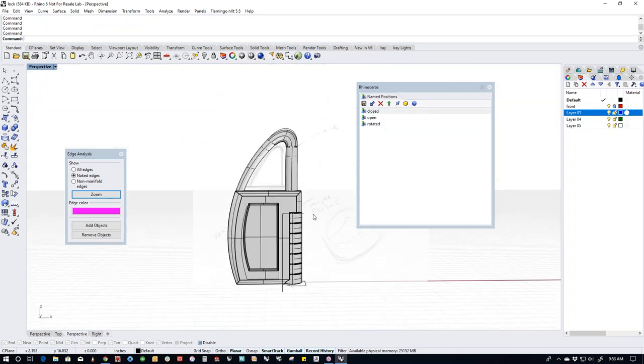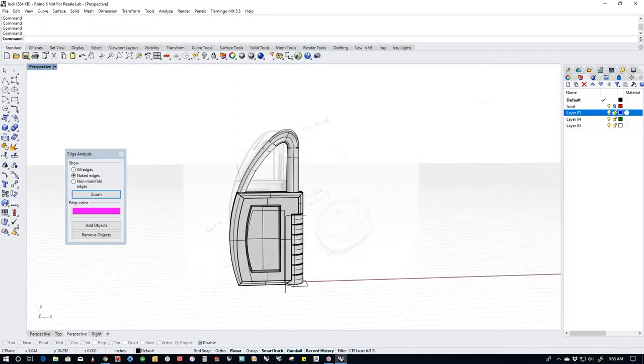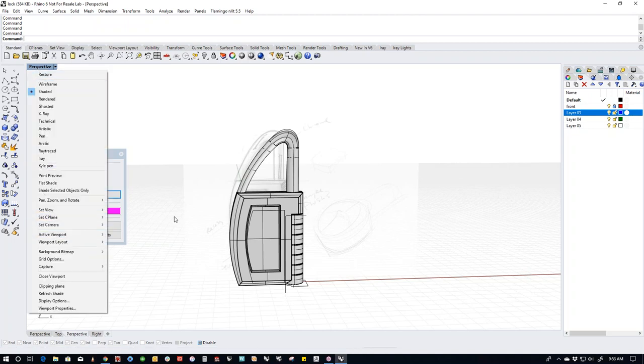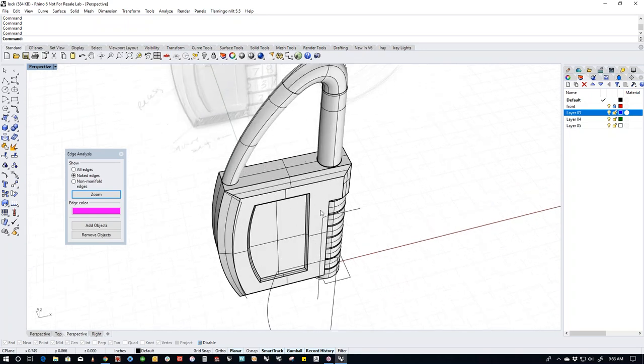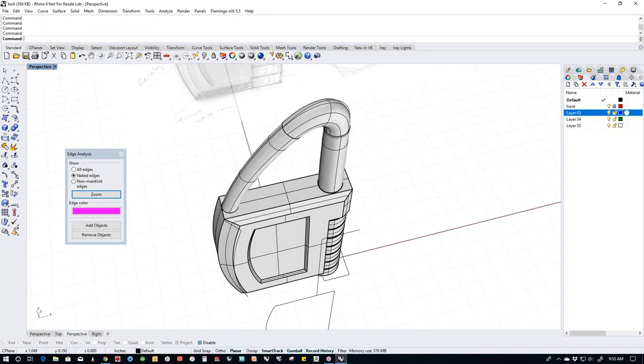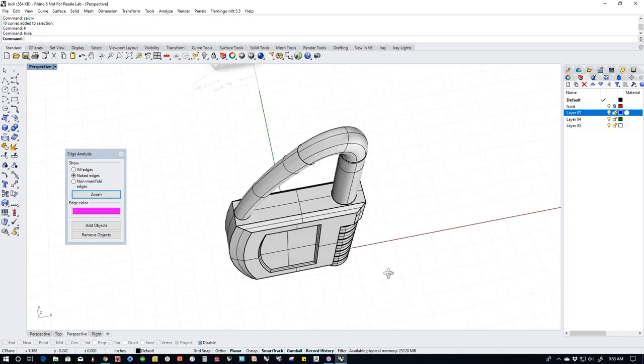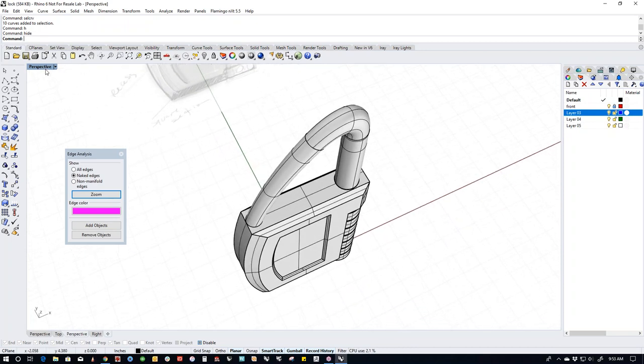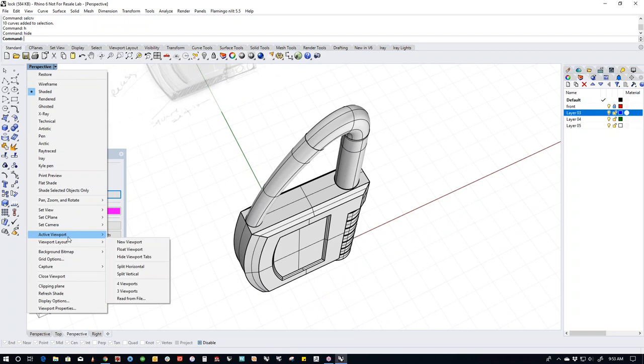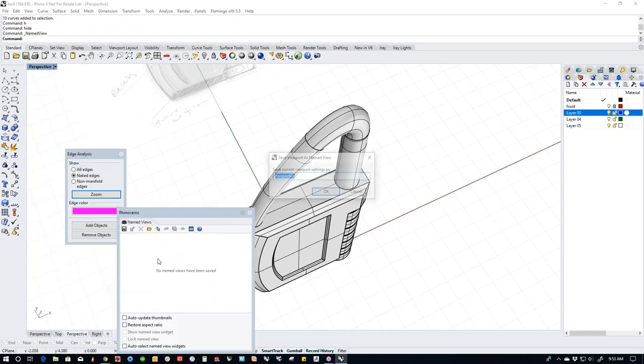So if I was doing a demo or something like that, I can bring these up. These get saved with the model. So if you need them at a later date, you save the model and open them up, they'll still be there. Okay. I can also do that. Say I want a dynamic view of this thing. I can come up here and do the same thing with set view. I can name a view. And I can call this dynamic one.